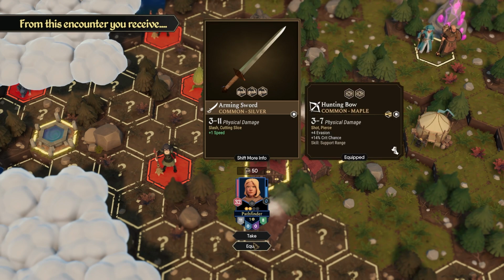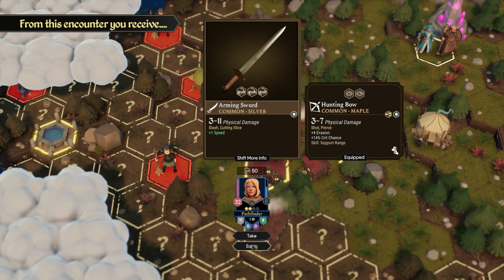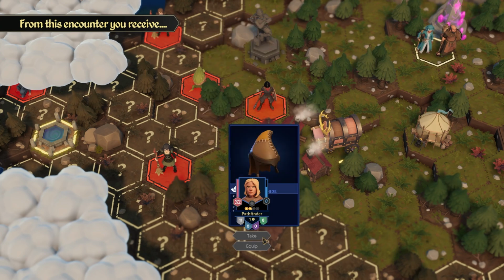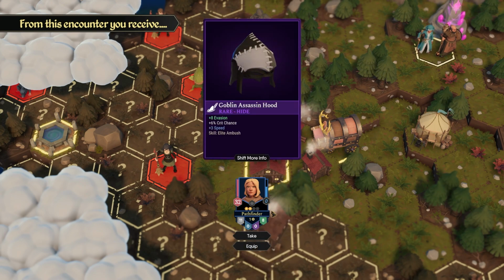Interesting. We don't really have anyone that uses strength-based weapons. I suppose we can give it to the Friar. His strength isn't great, but it does significantly increase damage. So let's go ahead and take that. A goblin helm, +1 intelligence, +1 speed. That may be good for someone. Maybe. And an identify scroll as well. And a goblin assassin hood.